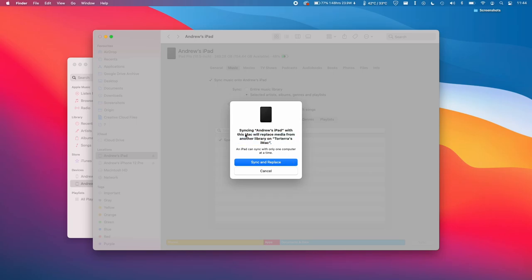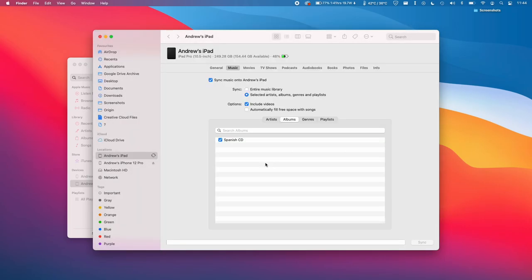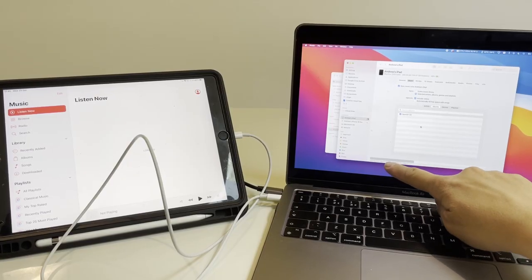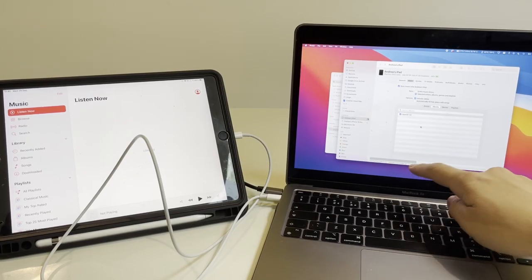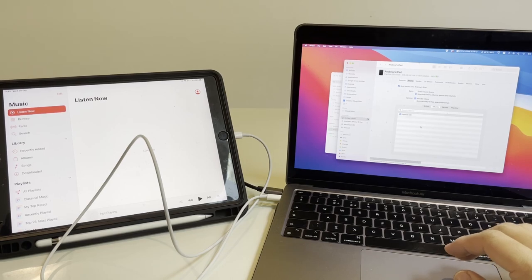It's saying here that this iPad was synced with a different computer. When we have mobile devices like this, they can only be synchronized fully with one computer at a time. I'm going to replace the sync settings. It's an empty sync anyway. I'll click sync and replace here. That's going to replace any music files that are audio on this iPad, but I'm okay with that because I just want this computer to transfer the data onto this iPad. You can see here the progress bar at the bottom, and it's copying 30 different audio tracks.